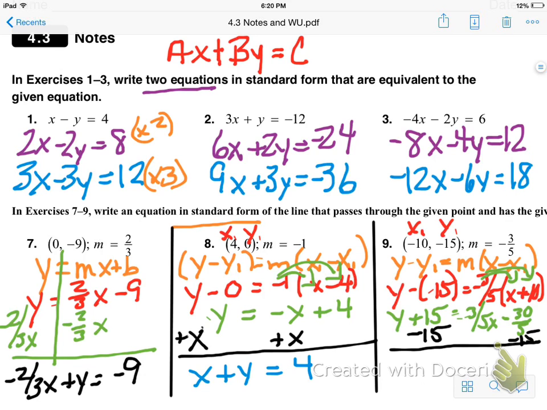And there's two different ways you could have done this. Let's see, I'm going to insert a blank screen so I have more room to write. So give me just a moment.